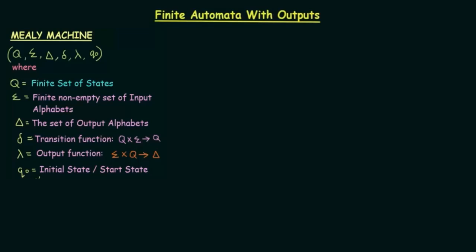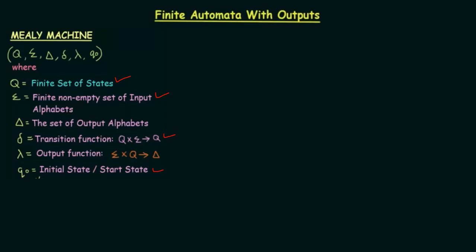As you can see, a Mealy machine consists of six tuples, and out of these six we already have discussed four of them previously. They are the finite set of states, the finite non-empty set of input alphabets, the transition function, and the initial or starting state. Apart from this, we already had the final state in the finite automata, but here the final state is not at all required because we are talking about the output, not the transition diagram or how it is going to end up in the end. We just have to look at the transition diagram and follow whatever string is given and how it works out. So that's why the final state is not mentioned here.